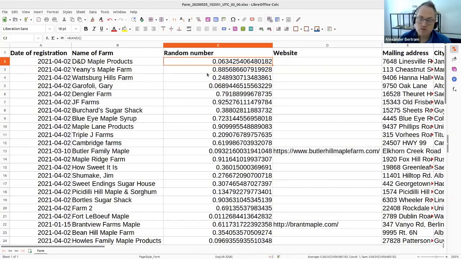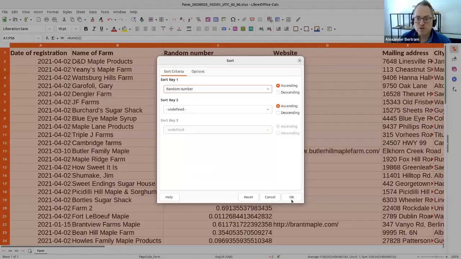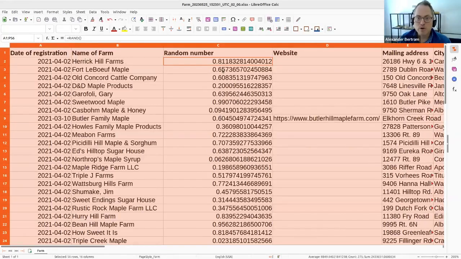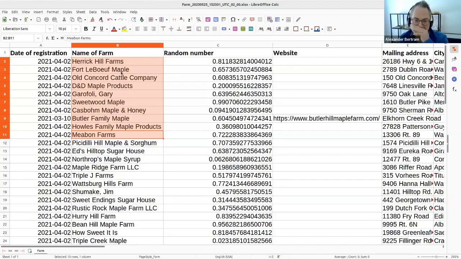Then I can just sort this list, choosing my random number as the sort key, and the top 10 farms here are going to be my sample. That gives me an easy way to randomly select, in an unbiased way, 10 of the 55 farms. Okay, so this is a simple random sample.